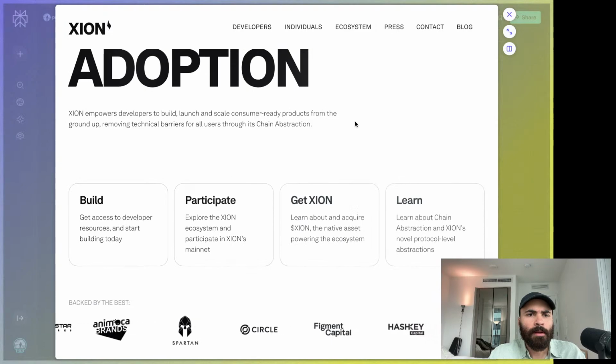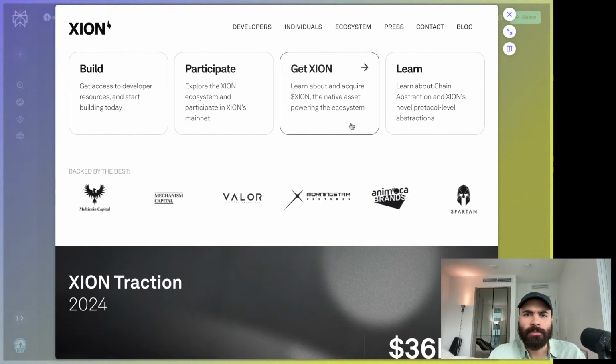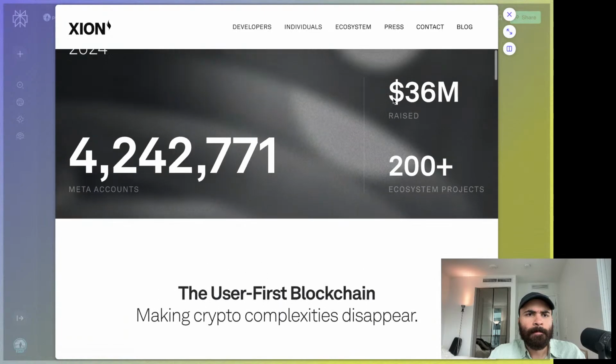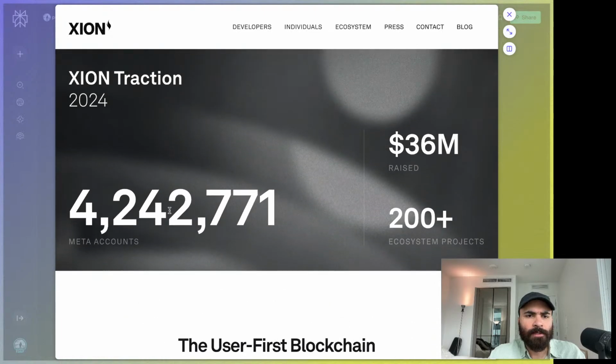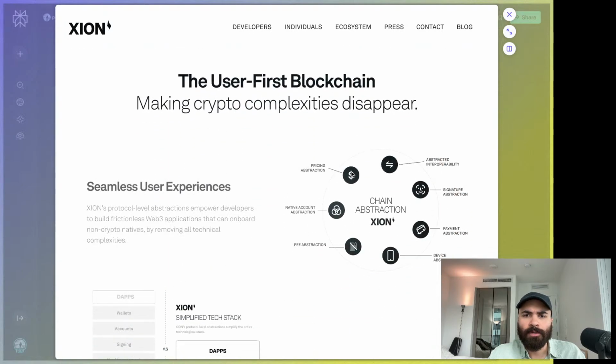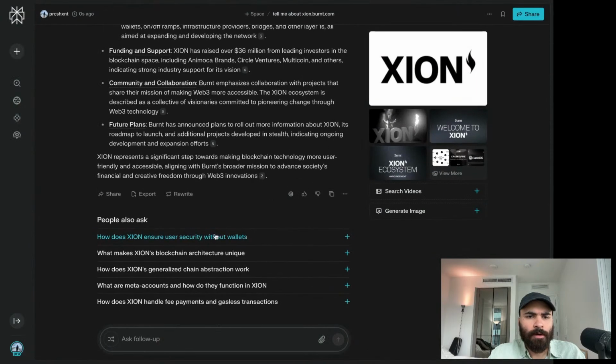Empowers developers to build, launch, and scale consumer-ready products from the ground up, removing technical barriers for all users through its chain abstraction. Traction: meta accounts 4.2 million, 36 million raised, 200 plus ecosystem projects.